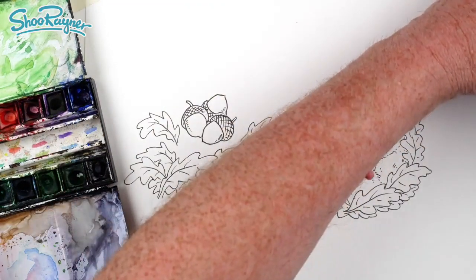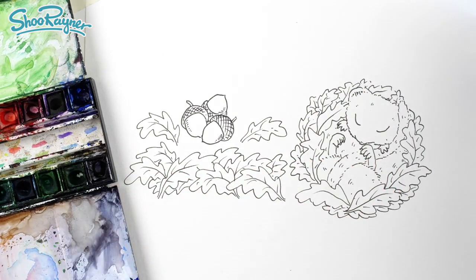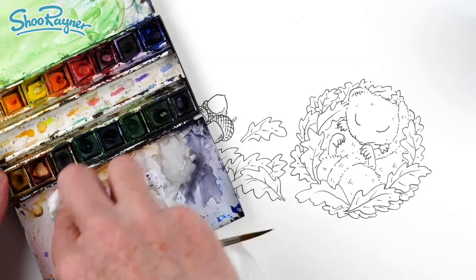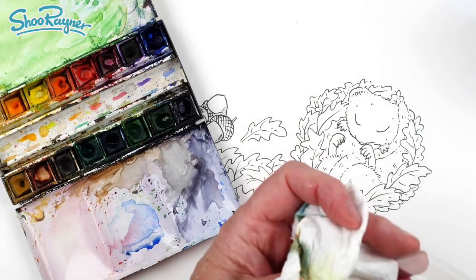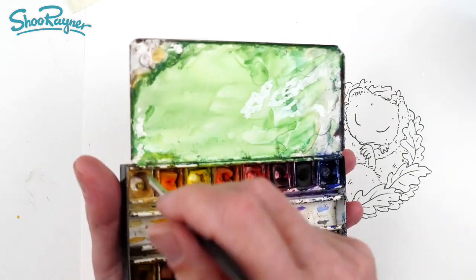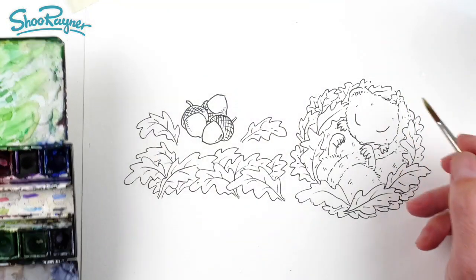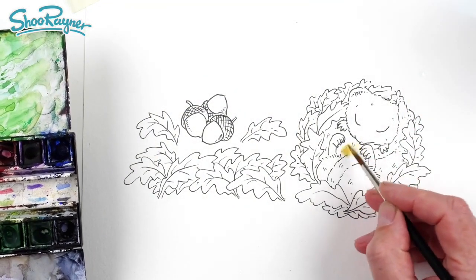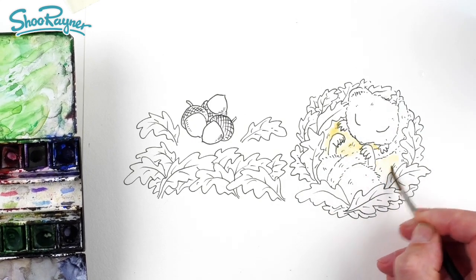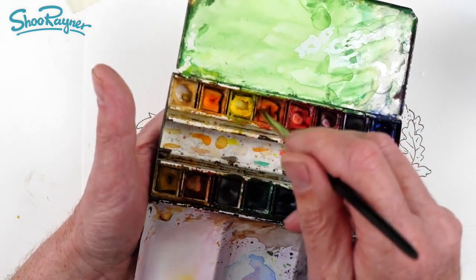And today I'm using a traditional brush, and in case you want to know, it's a Rosemary number 6, series 344. These are designer brushes, which means you get a longer sable brush on the end, the hairs. The designer brushes tend to be longer, and so they hold more liquid and hold more paint. As ever, I think I'm going to start with Naples Yellow, which all my followers will be going, oh, of course. And just to really get this nice warm tummy on the inside like that. And then I'm going to start adding a little bit of oranginess to it.